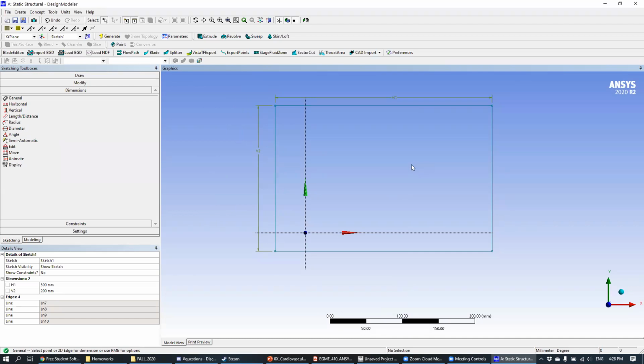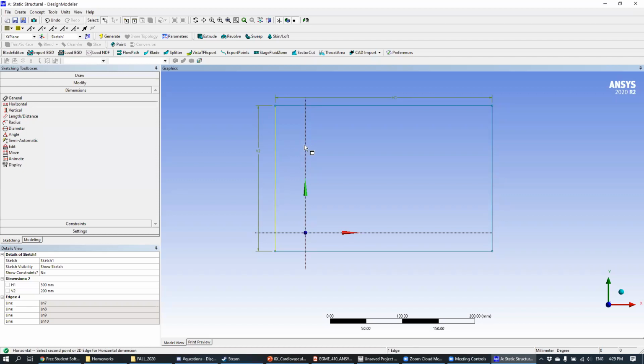So probably everyone's rectangle might look similar to this, or similar to Alex's, where your rectangle is kind of off center. And so the way we're going to center it is we're going to use other dimensioning tools, okay? Instead of the general dimension, we're going to specify a horizontal dimension, okay? This lets us specify the horizontal distance between vertical lines, okay? And so let's specify a distance between the vertical side of the rectangle and the y-axis, okay?